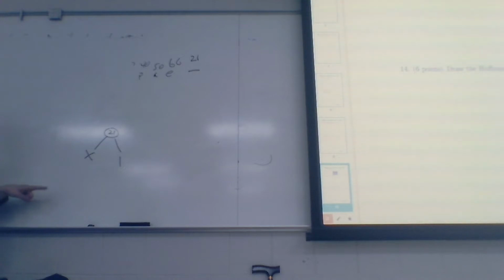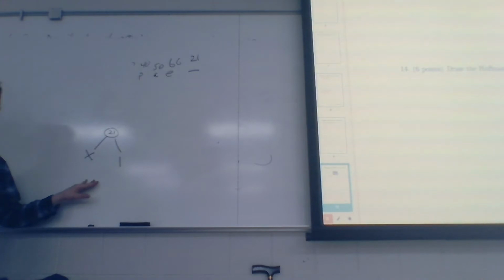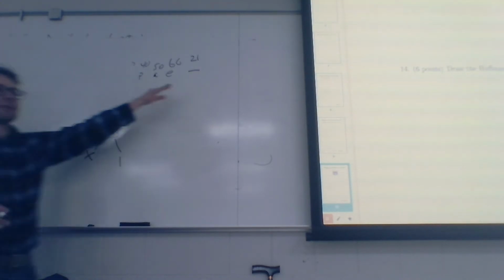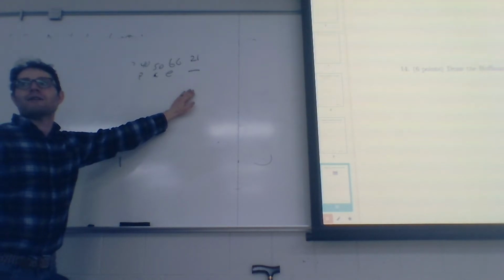Now the thing that we need to note is that here are the two mistakes that students make. They don't remember that it's always the first thing you dequeue goes on the left, and the second thing always goes on the right. That's the first mistake that we get from students. The second mistake that we get from students is now that we put it back into the priority queue, they forget that it's a priority queue.